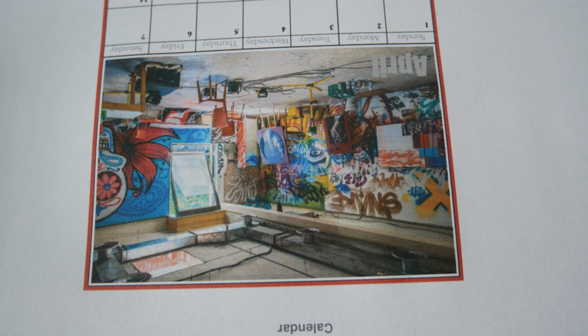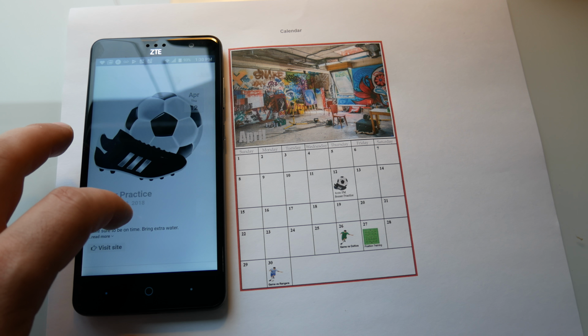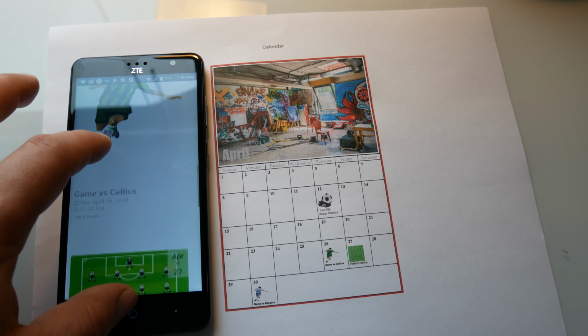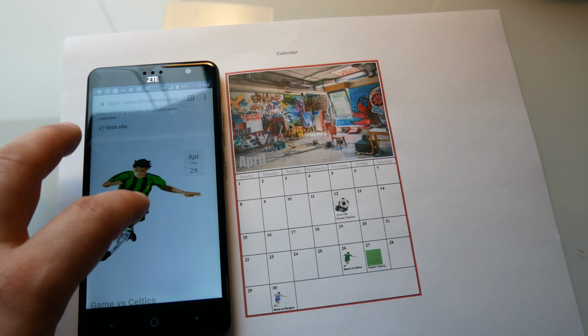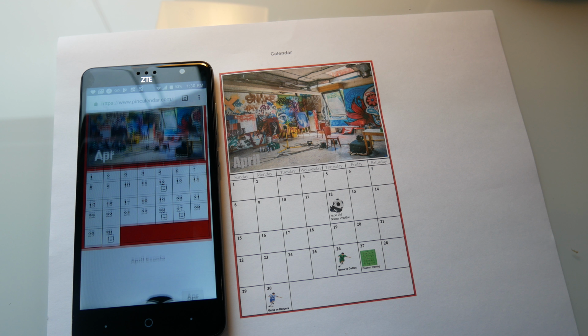I'd like to show you what the printed calendar looks like along with the phone interface. This is being viewed on an Android phone. Basically, it's a smaller version of the calendar. The calendar will auto resize to fit the phone. The events will be listed below the month calendar. So as you see, I'm scrolling up. You'll see the events below the calendar.